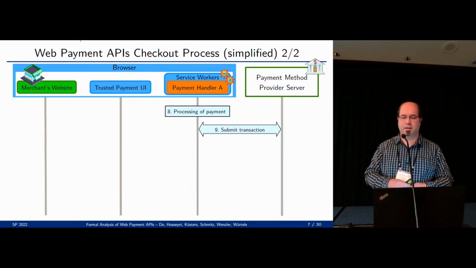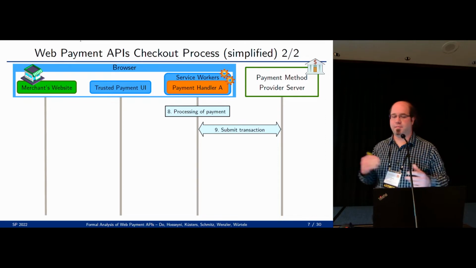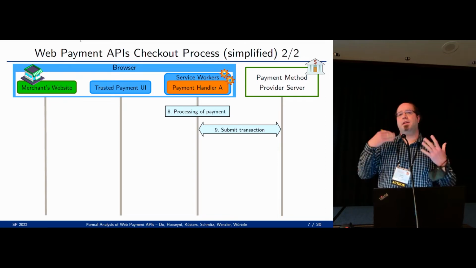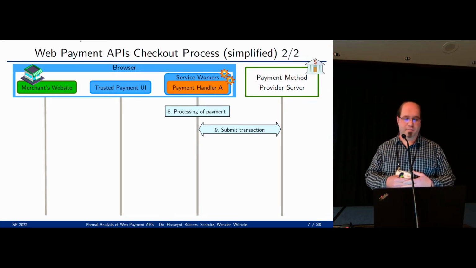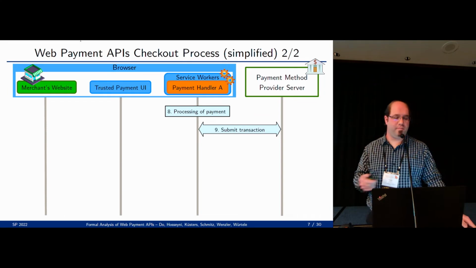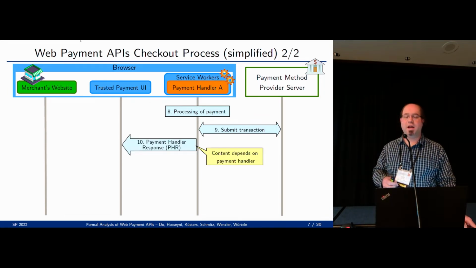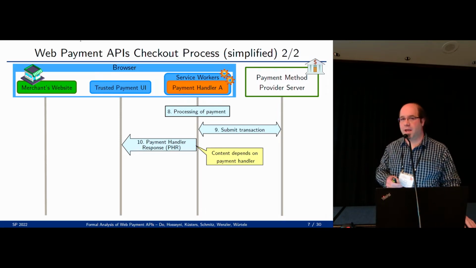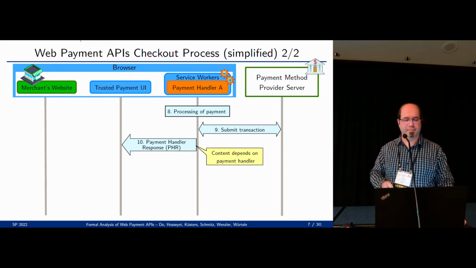Now the payment handler processes this payment. Probably it will also connect back to the back end of the payment provider. So this part is proprietary to the respective payment providers. The payment handler can also display certain dialogues to the user for authentication or further verification of the payment. And once the payment has been performed, control is handed back to the browser component, along with some other data, like, for example, a proof of payment or other data, but that's up to the payment provider to specify.